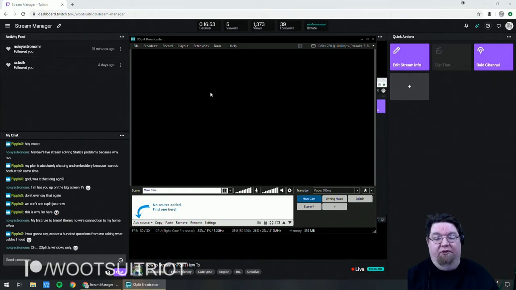XSplit is Windows only. That is true. It relies on the .NET library. I don't know anything about streaming from Macs. I don't know if OBS relies on it, because a lot of streaming software relies on .NET, not .NET Core, and .NET only runs on Windows. Mac runs .NET Core, which is almost the same but different. But most things are built on .NET. Hit me up after, Nicole, and we can try and run through some Mac streaming stuff.